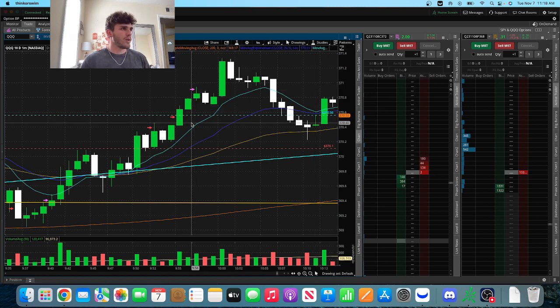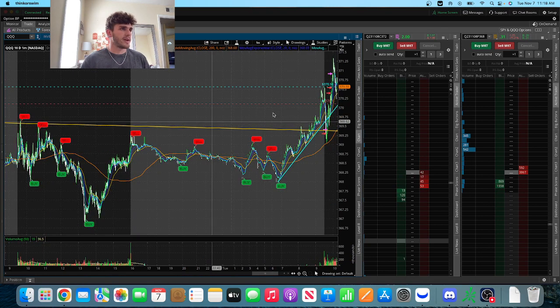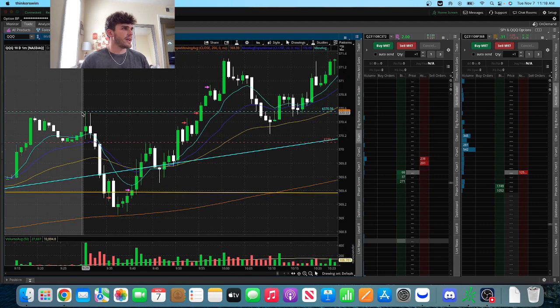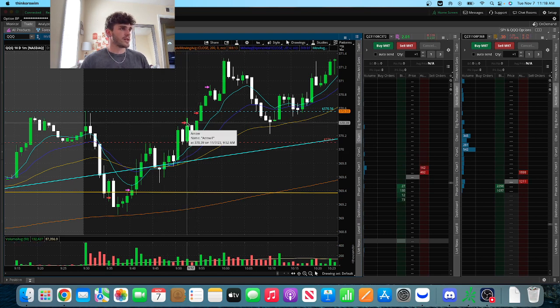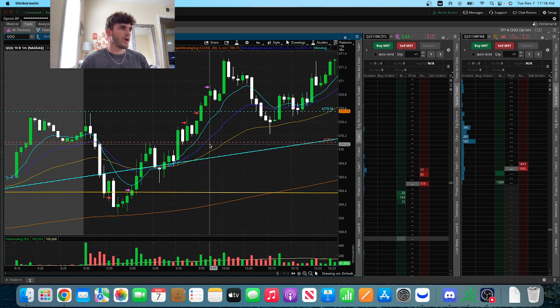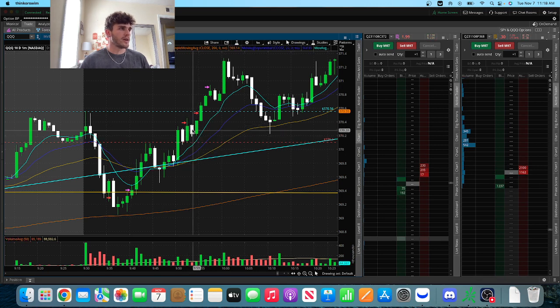This 370.56 dotted line right here is the previous high. So the high for today, I just simply marked that out. I said, listen, if price is going to continue in this direction, this is what I want it to break in order to make some money here. So price began to push up. I entered my first contract here and I set my stop loss at this red dotted line, 370.1, which was basically the wick of that candle. And if we broke below that, I would have been out.